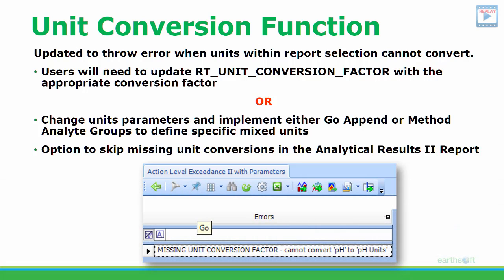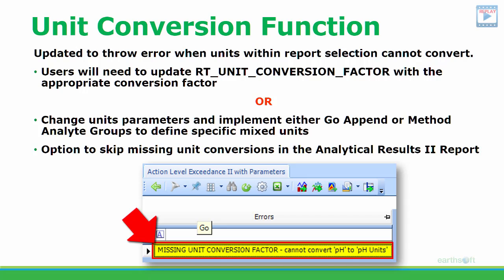The next thing that I wanted to highlight is the unit conversion function, and this is something that we changed basically based on direct feedback from users, both on our community center forum and our product advisory forum. And essentially what has changed is the old behavior of 999999999 in your report result value and report result text fields when there was a conversion factor issue. Instead of that showing up, you won't even get report output. You'll get an error like you see in that screenshot to the right, telling you that there's a missing unit conversion factor. And then it'll give you more information about what the particular unit issue might be.